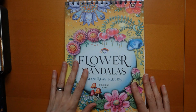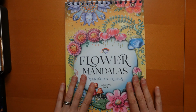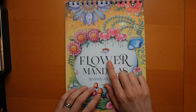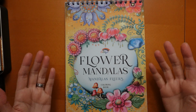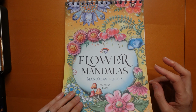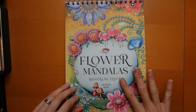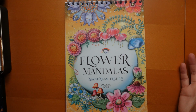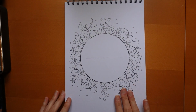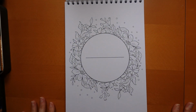Now, I've been playing around with the paper in two of their other books, and I find that pens don't work brilliantly. Colorya actually have a range of pens, and I assume that their range of pens probably work in their books, or it might just be my technique. I find that when I use pen, they don't dry very fast and I tend to smudge them a lot. But I'm not really a pen person. I've just tried them out because the paper is so unique. So I won't be using them in here for this demo.